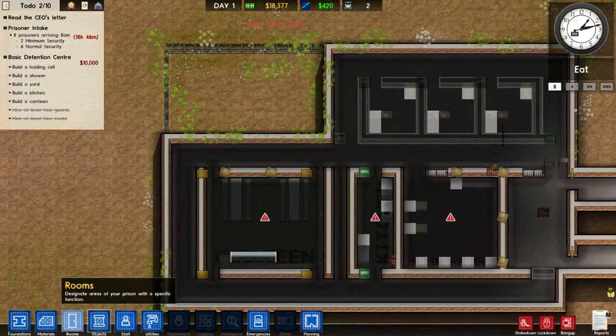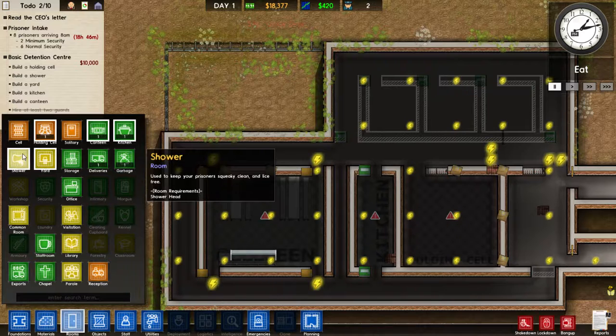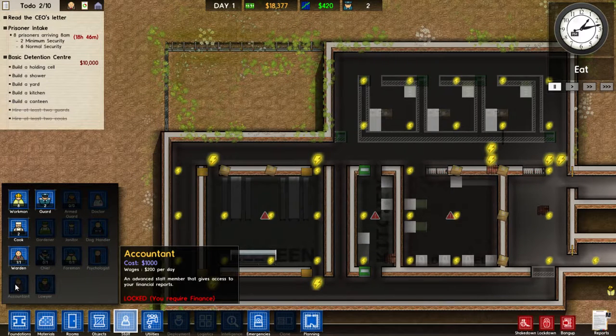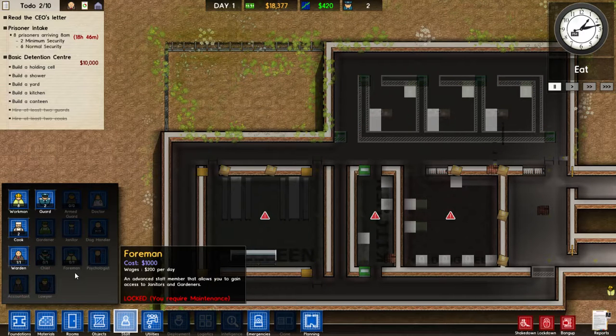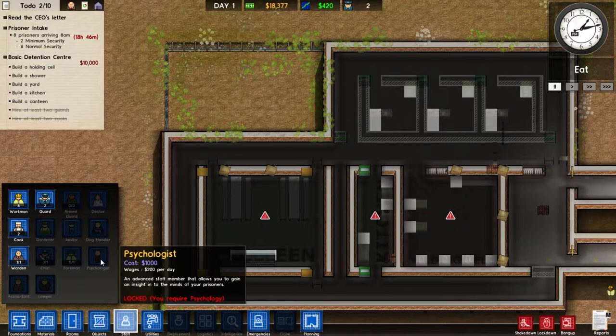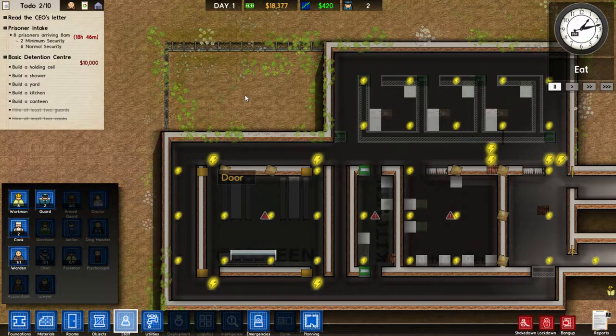One of them is going to be the warden's office. And then other things you can purchase are like the secretary, or the accountant rather, is what it's called. That uses an office. Foreman uses an office. Chief uses an office, psychologist uses an office, and the lawyer, which is a fairly new one, I guess, uses an office. Lots of people use the office.